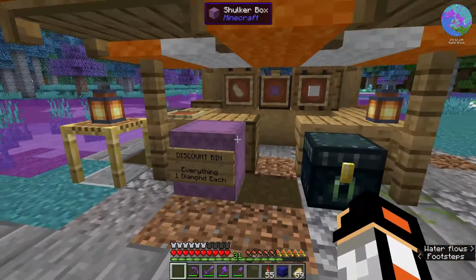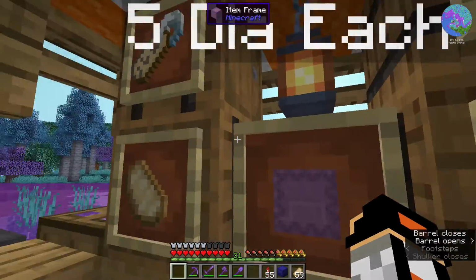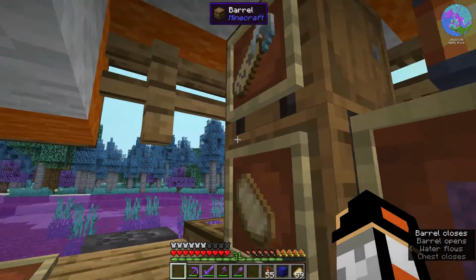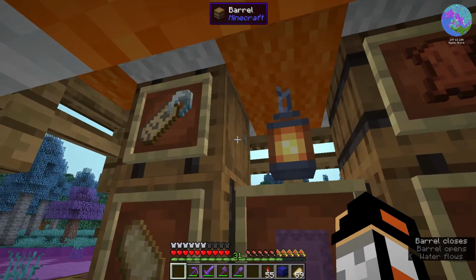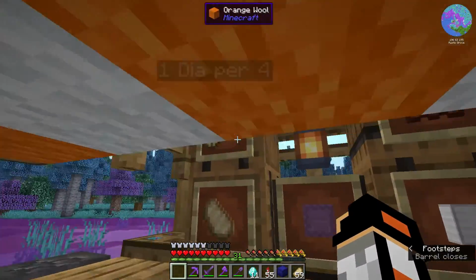Just here for a quick check of the shop. Added this discount bin, and we haven't sold a thing. Nothing's gone there. No. Someone's done that again. They've taken one stack and not paid. That's not how it works. You don't take now and pay later. Whoa! Oh, okay, nice. Name tags. Nice. 11 diamonds. Sweet. Need to refill those. Okay, let's get it done.